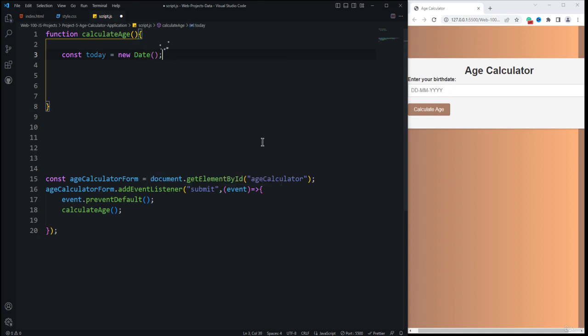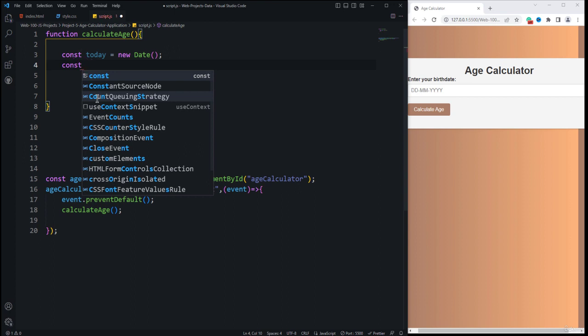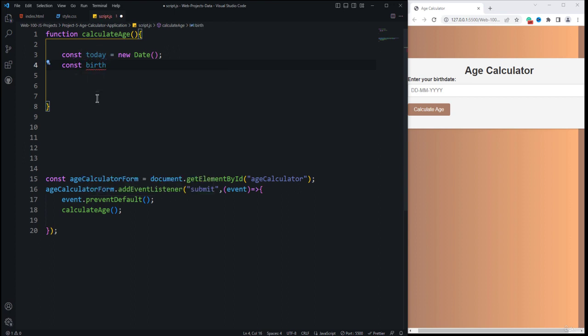Once we call a new Date object, it is going to have the current date. From the current date to the specified date of birth, within this range we are going to calculate the age of the person. Through this way our age calculator works, and after that we need to fetch the data from the input type. For that we need to also create a variable, which is also type const, and this is actually a birth date input.